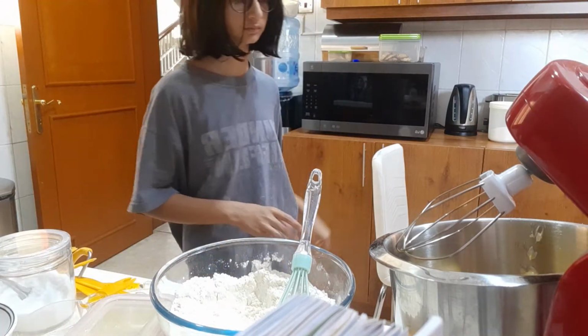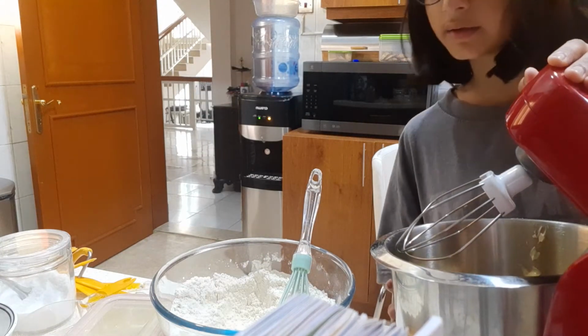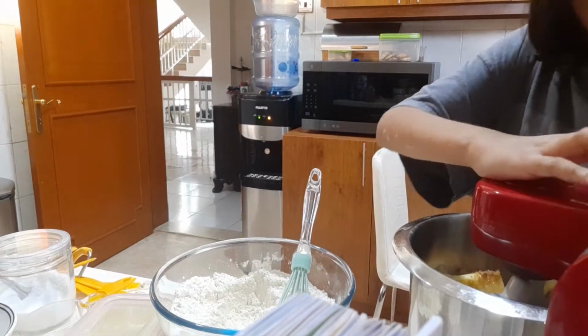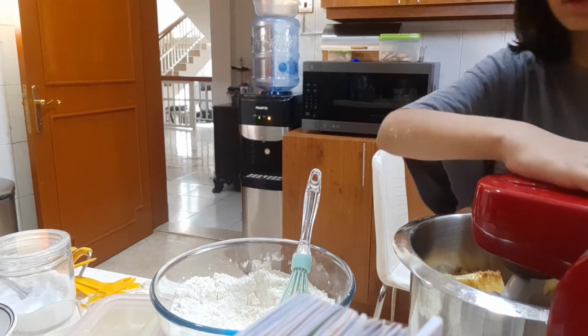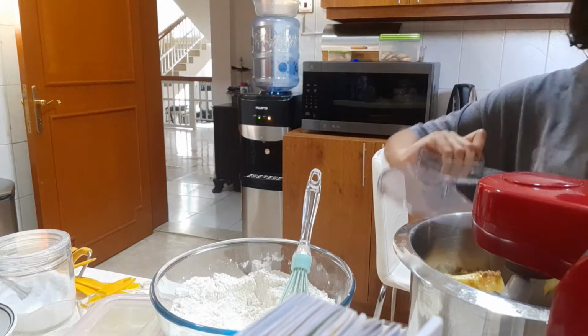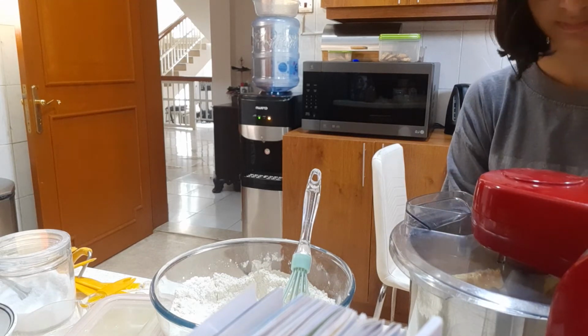Why didn't you use a bigger bowl, Anya? Because I need to use the mixer. And now I mix it. Yay. That was a loud noise. On low speed, right? I'm putting this just in case. Protection.